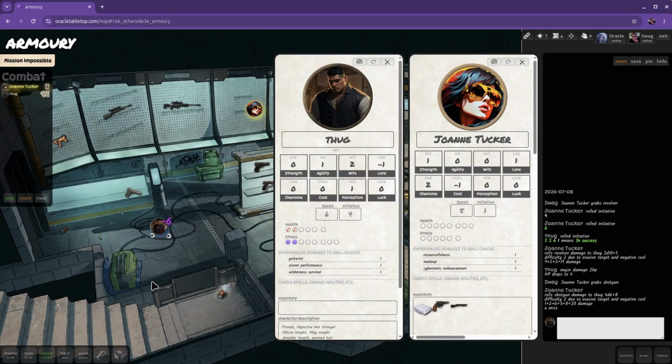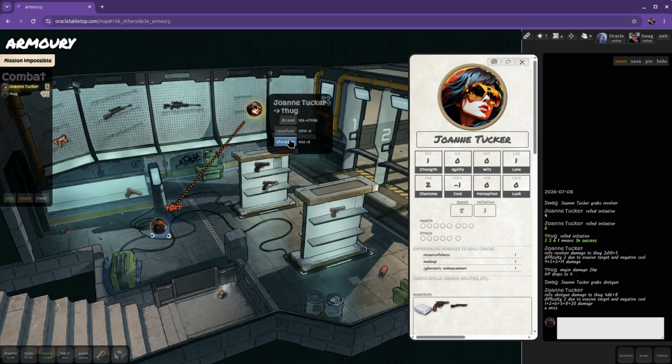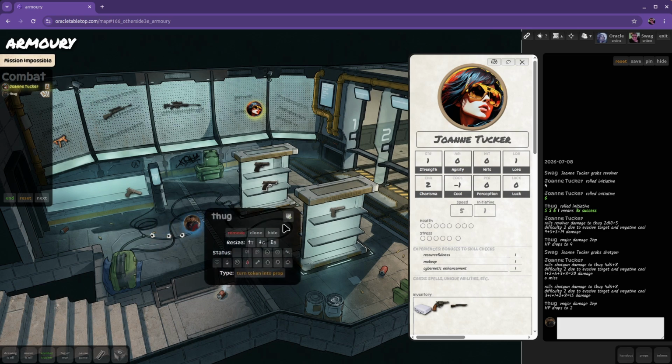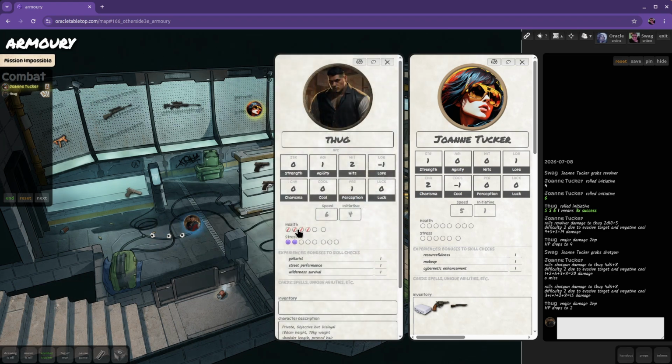So we can give him a bit less stress, but hey, let's see some blood. All right, and there we go. Now he got hit. Since he's an NPC, his health is reduced automatically. When you shoot NPCs, that can all happen automatically and saves time for the GM.